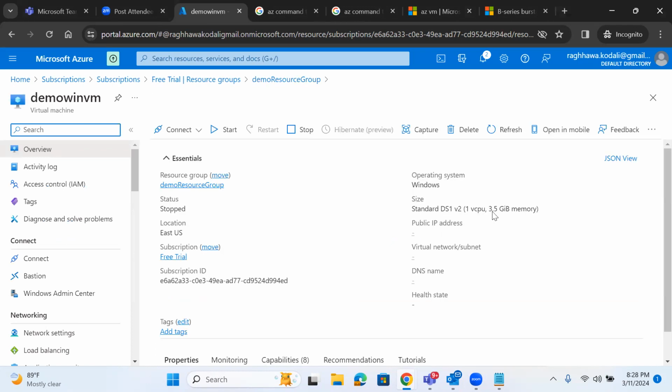This is resized to B1S, and it is stopped and deallocated, so it will not bill you. If you want to do small modifications, like start, stop, restart, or resize applications in infra, and you don't have permissions because we are working in a controlled environment, you can do it using the az command.